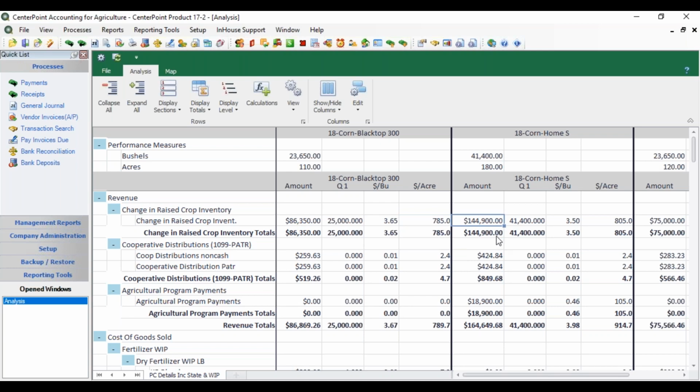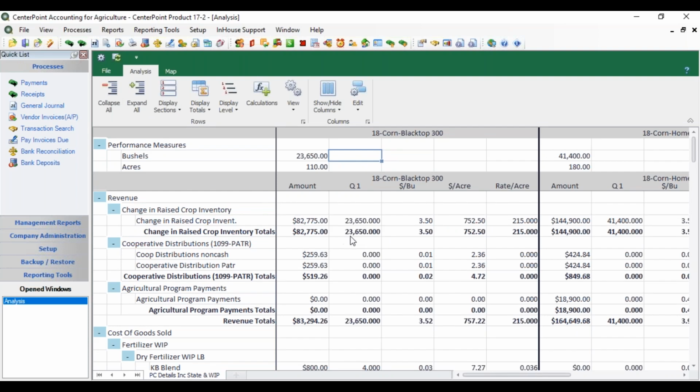So those are different things that in working with production analysis, you can do some scenarios of what would happen if I did this, what would happen if I did that. You can also change your performance values up at the top. So if I wanted to change my bushels that I thought it could have produced, I can change that and see what that would do to my calculations. Changing that is going to change my dollars per bushel calculation right here. If you do these changes and you decide that you want to get back to what it was originally, then you just need to go up to reload, and that reloads back to current calculations and transaction activity.